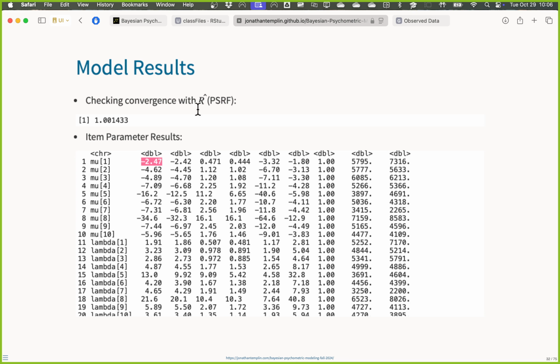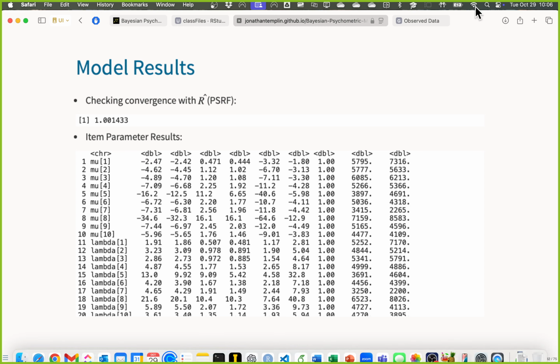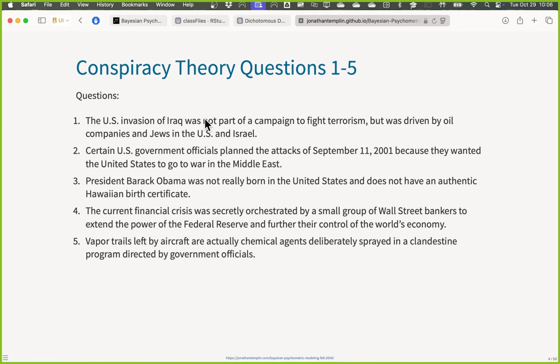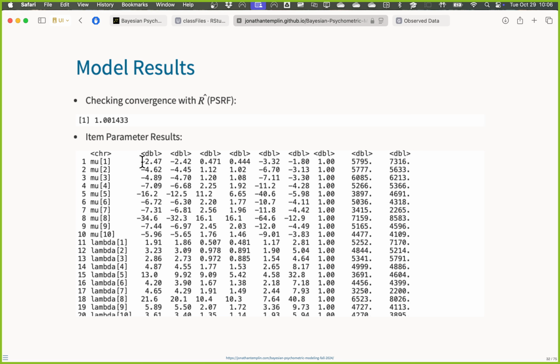So for this first item, do we dare even look at what that first item was? Here, I'll go to the different screen. These are some crazy questions. Something about invading Iraq because of oil. You'd have to have a theta 2.5 standard deviations above the mean to even have a 50% chance of endorsing that item.